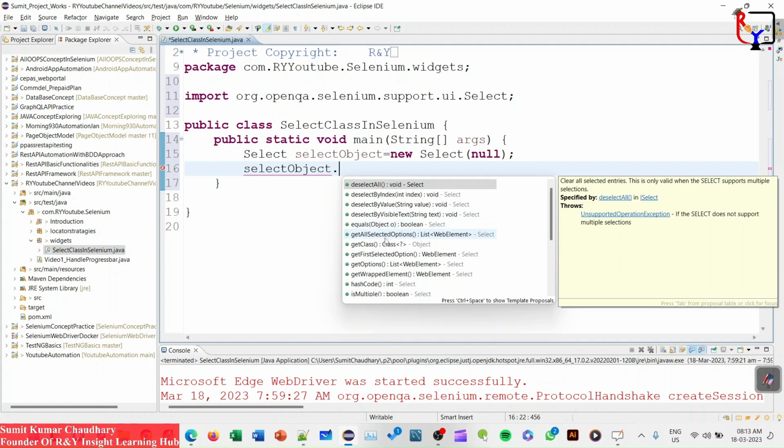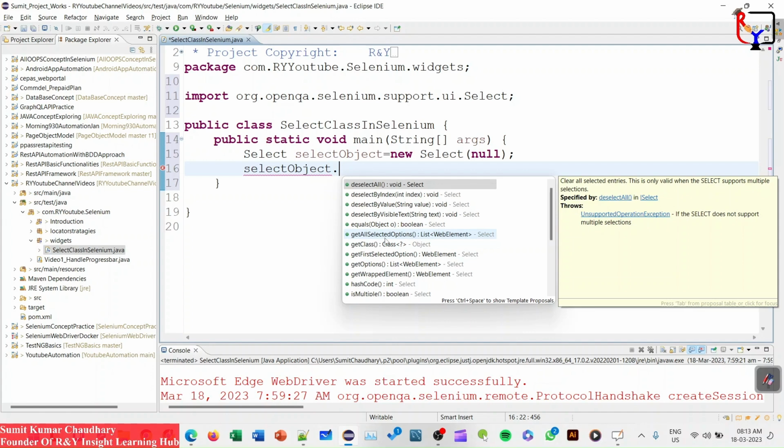Okay, so getAllSelectedOptions. Whenever we select values from the multiple selection and need to identify how many values we have selected from the drop-down, we can use this method.